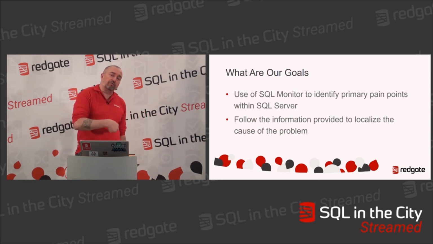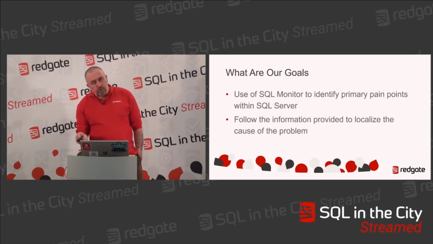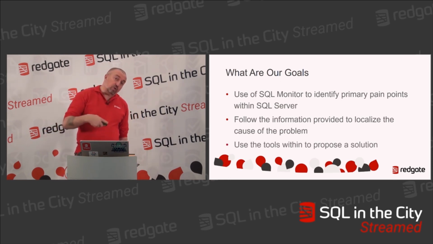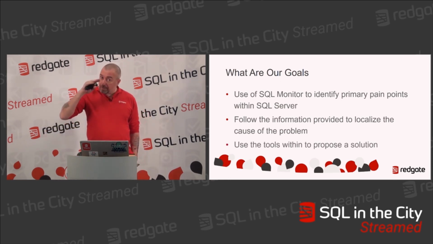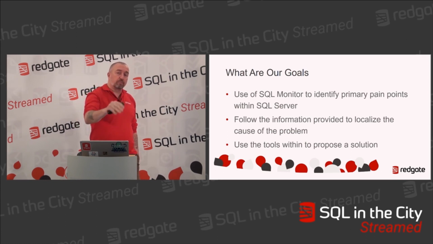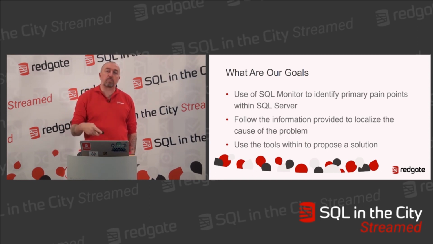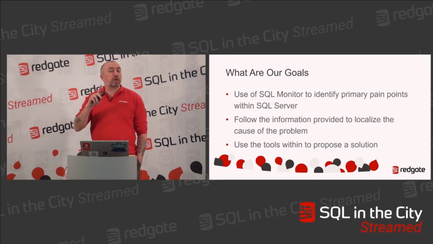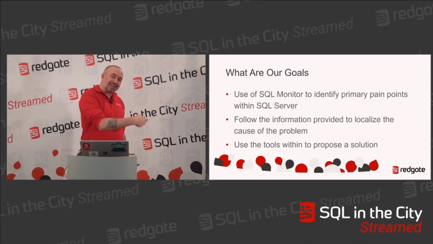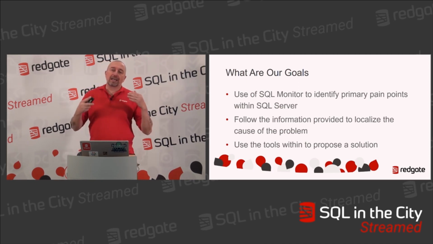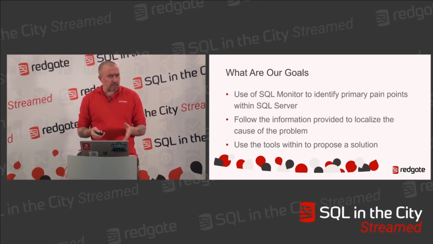I want to show you how to walk through, follow some information, track through the maze of data that's there, and then nail down where the issue may lie. And then use those same tools to at least propose a solution. I'm not going to fix the problem, but I'm going to identify a potential fix. And we'll discuss not only what the potential fix is, but why it's only a potential fix. Because you're also going to want to go back and retest everything. You're not simply going to get some bit of information and apply it blindly. That's crazy. We need to focus, we need to measure, and let's talk about it.